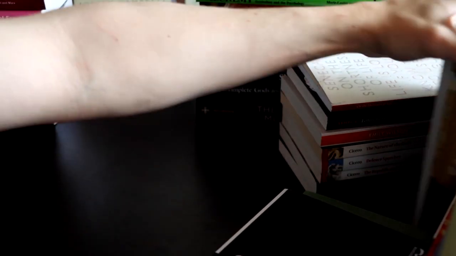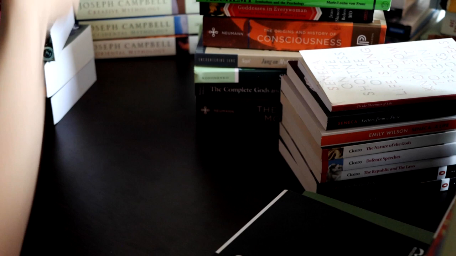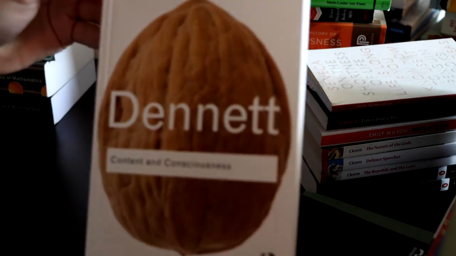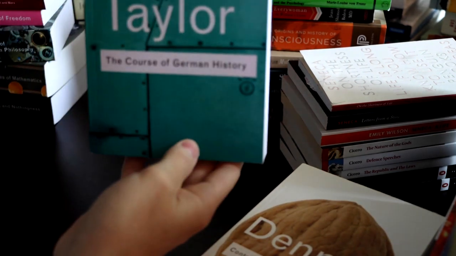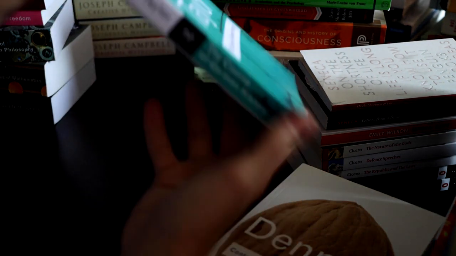So that's that. Now let's go here. Content and Consciousness by Daniel Dennett. Another really important book. The Course of German History by AJ Taylor. AJ Taylor is a very famous historian.